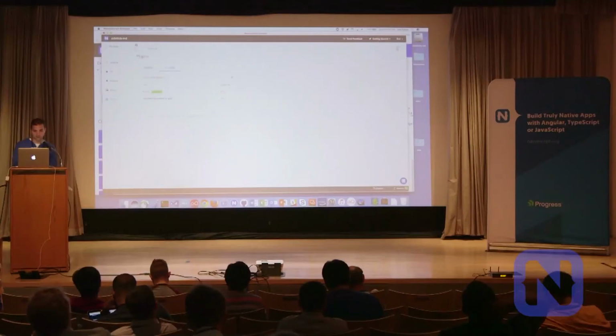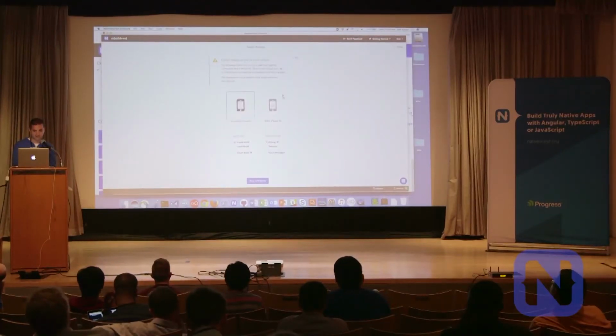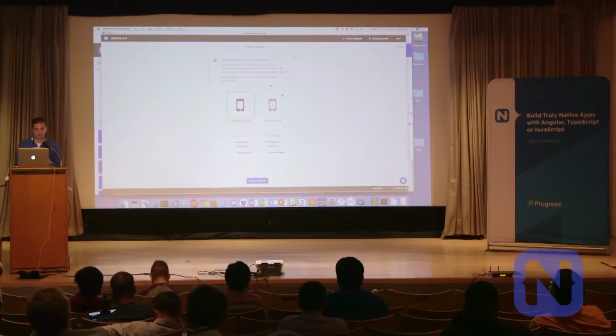But what I want to do is actually run an app on a device. So I can choose, instead of just a build, which is going to create a build that maybe I send to somebody or send to the App Store, to run this app on a device. Now, of course, here it says that the following devices do not have valid code signing credentials. Okay, well, that makes sense because it's a brand new app, and I haven't done that crazy stuff in the Apple developer site to set up the certificate and the provisioning profile.